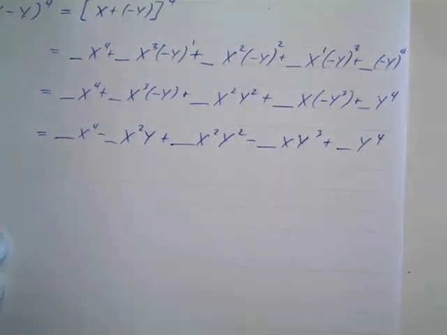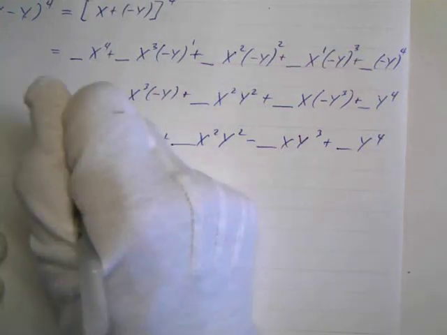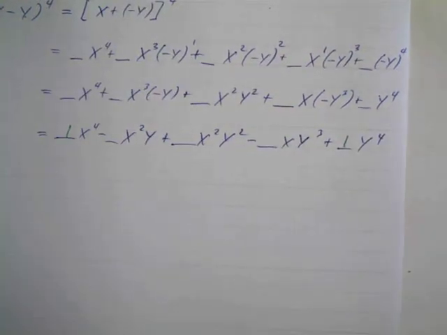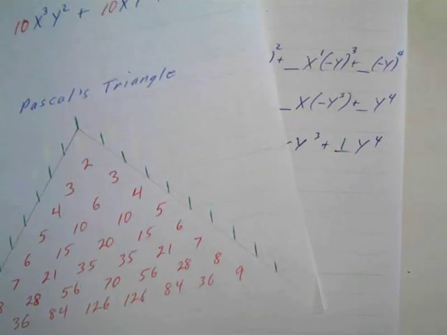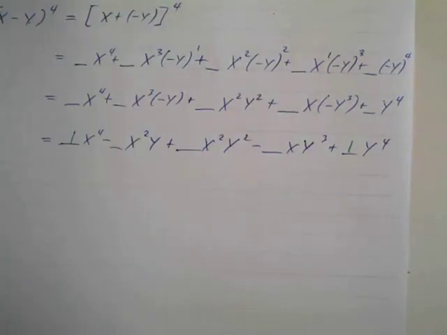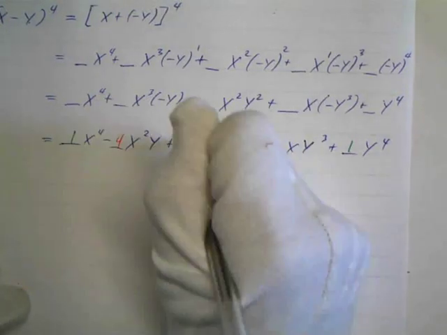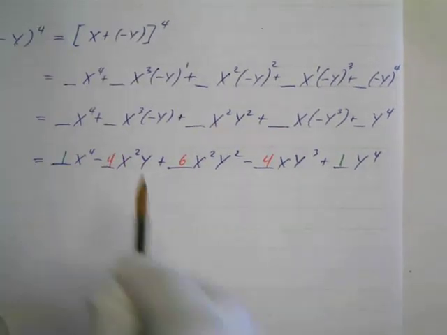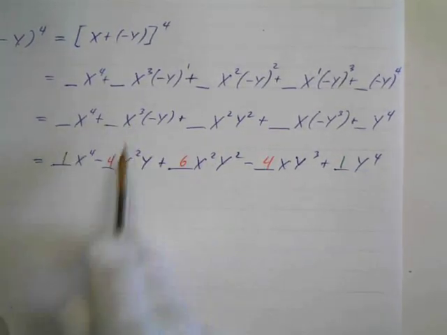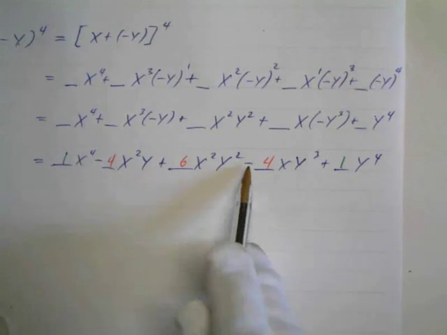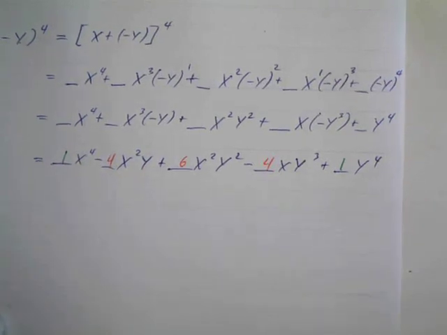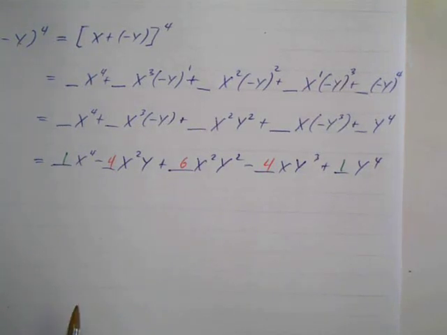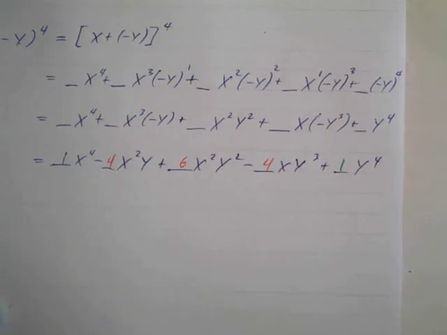And there you go. And then we just put our numbers in from Pascal's triangle. We know our n numbers are always 1, so 1 goes there and 1 goes there. And if I look at row 4, I have just 4, 6, 4 in the middle. So the reality is that everything's the same except it just alternates the sign. So I've got positive, positive, negative, positive, negative, positive. So it alternates the signs. And the first term, if it's going to happen over here with the y, it's just not going to change the first term. So that's what's happening. Okay?